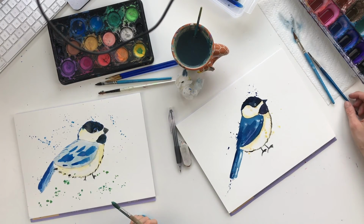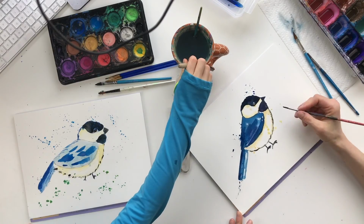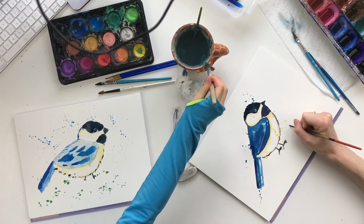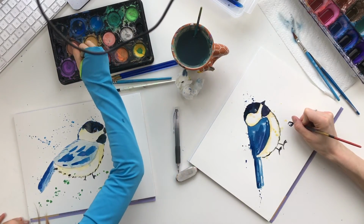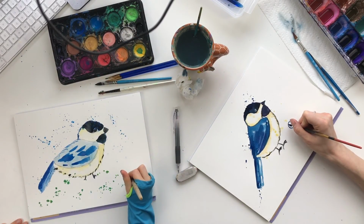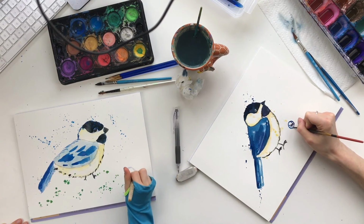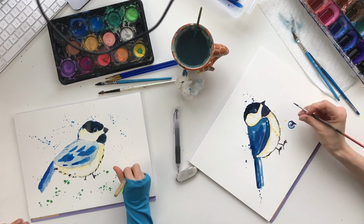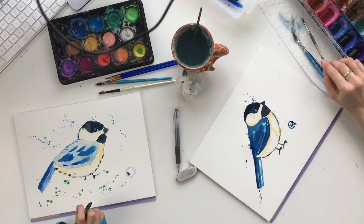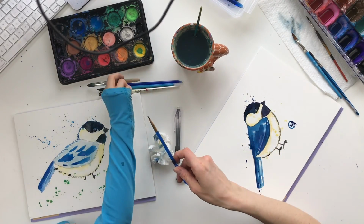All right, I think our paintings are done. Do you want to sign them with me? Mm-hmm. Okay, let's do it. Maybe you could use a smaller brush. Do you want a smaller one?